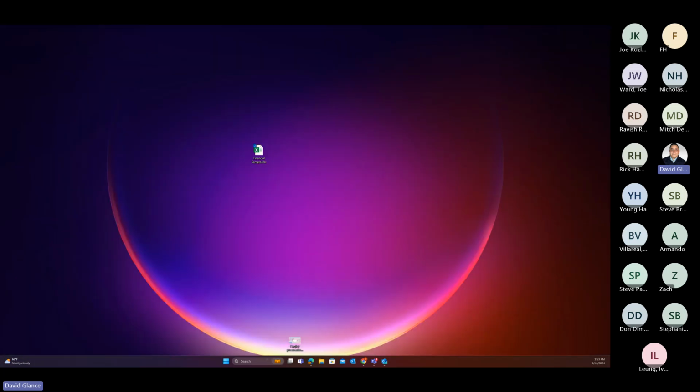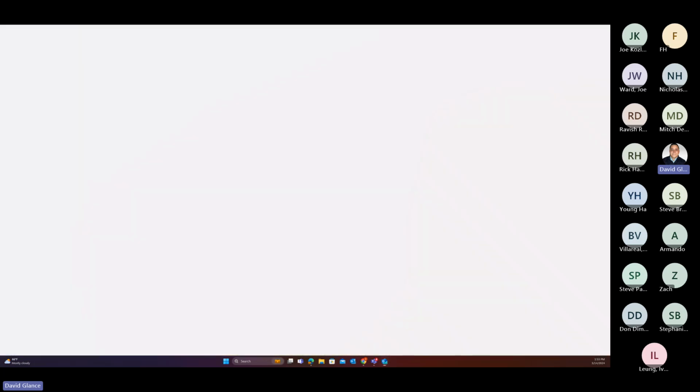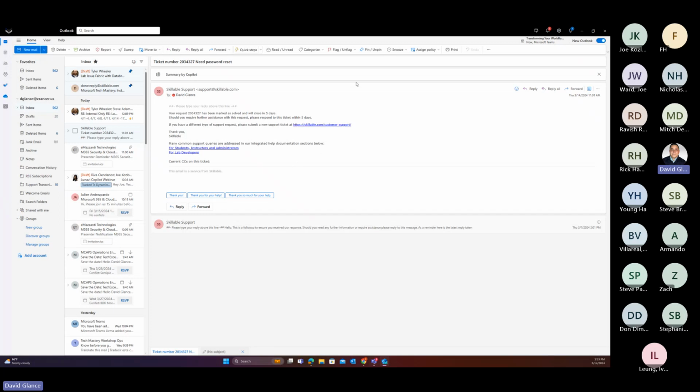Anyways, let's go ahead and take a look at Copilot inside of Outlook real quick. So I'm going to get out of Excel and let's see what Copilot can do inside of email. It's going to be able to do the same things that you're probably already thinking. It can help you write emails. It can help you get a quick summary of what's going on in a very long email thread. We all have those, right? Those very cumbersome long email threads.